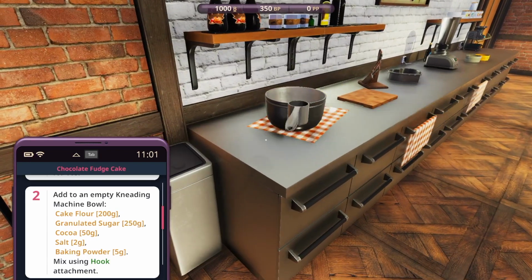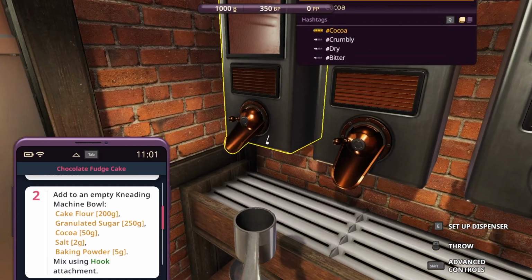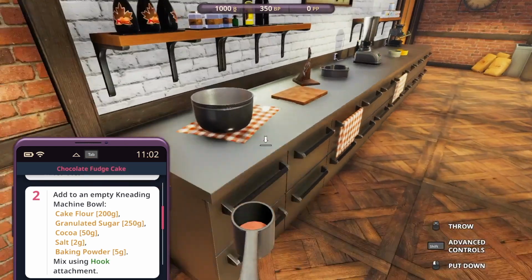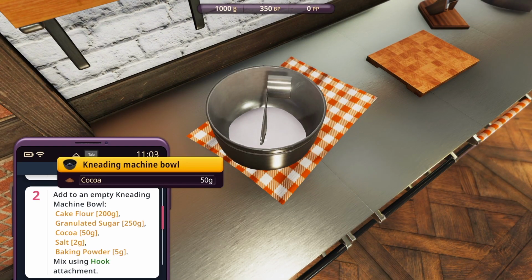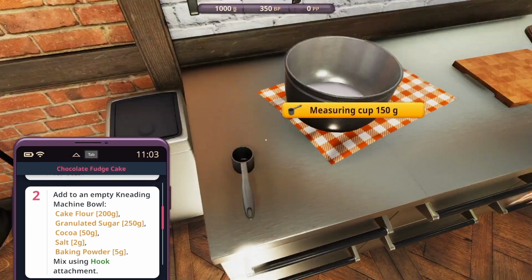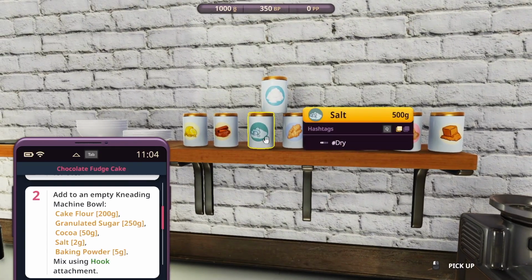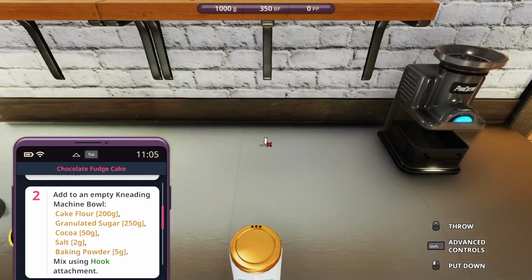So we only need 50 grams of this. So 75 and 50, that's enough. Don't need any more. 2 grams of salt and 5 of baking powder. There we go. Put that down. So our salt and baking powder is over here. So there's our salt. It's underneath the starch. That's going to fall over when I take that.